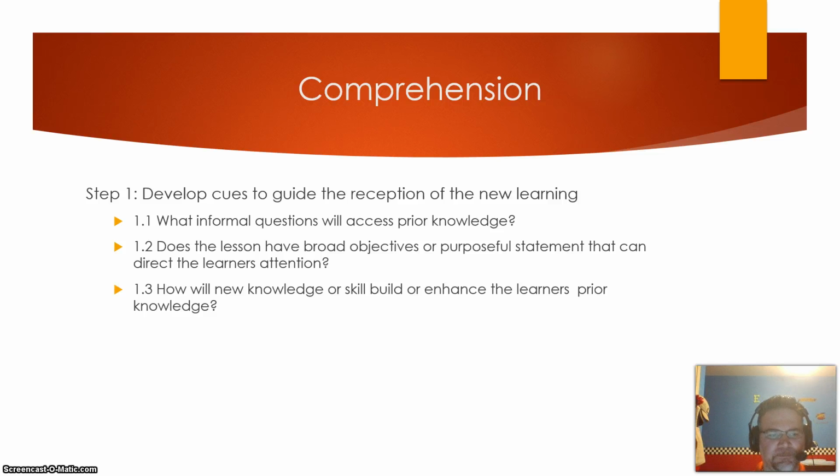Comprehension. Step 1. Develop cues to guide the reception of the new learning. What informal questions will be asked to access prior knowledge? Does the lesson have broad objectives or a purposeful statement that can direct the learner's attention? How will new knowledge or skill build or enhance the learner's prior knowledge?